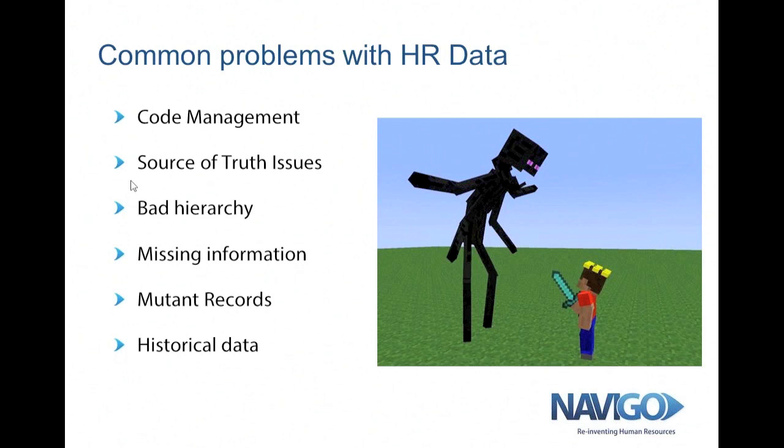When I was working on this webinar, one thing I thought about was that in a lot of the local HR payroll systems, at the database level, the referential integrity, that is the rules to ensure bad data doesn't come in, is usually not at the database level. It's at the screen level, at the user interface level. So down at the database level, there are ways of bad data getting into your system. And look, everyone has that element.